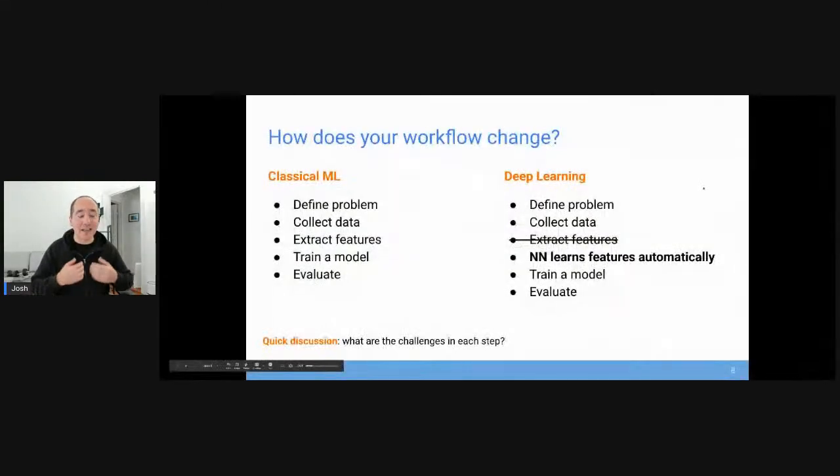Let's say you're in classical ML, your workflow is on the left. And the most important parts of this are thinking about the problem that you want to solve and collecting training data. But then before you train a model, you need a way to extract features from your training data. And typically, when you're doing things like decision trees or logistic regression, usually you have something called structured data. That's tabular data that you can fit in a database or inside a CSV file. And typically with tabular data, you have a small number of features that you and I as people can reason about.